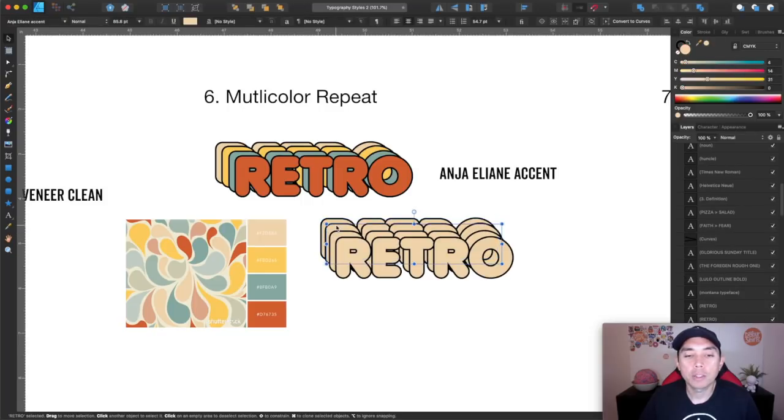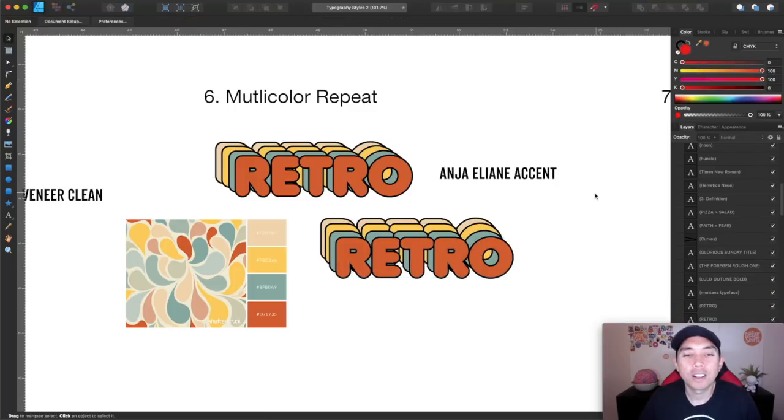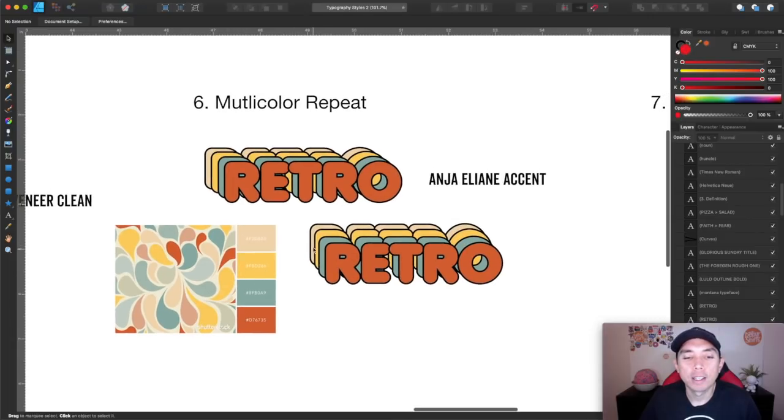And then you just pick each one and color it. So I pick the next one here and pick this color. Boom. Pick that one here. Choose this color. Boom. This one. Choose this color. You see what I'm doing? Super simple, guys. That's all I did. I chose a font, picked the outline of black, chose the color from the internet, and I have this cool multicolor repeat font. You can use any word.